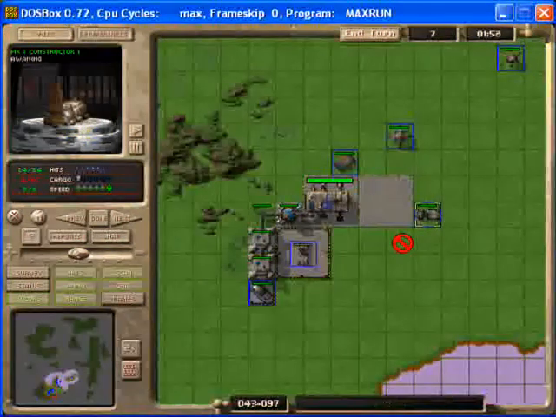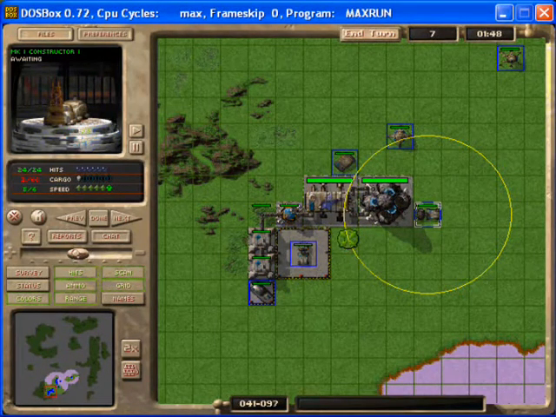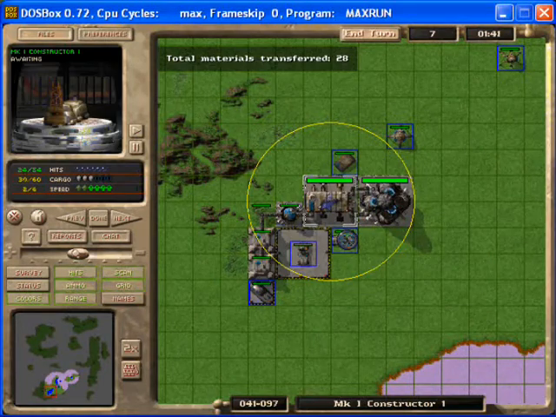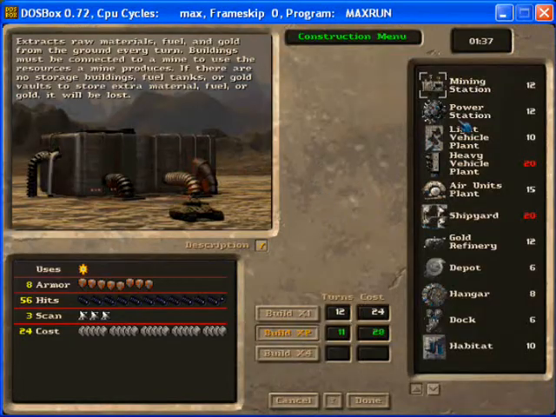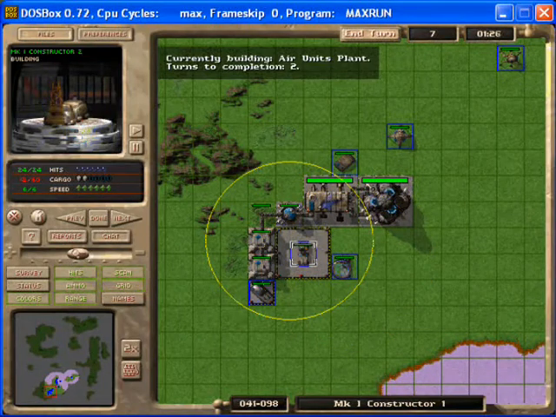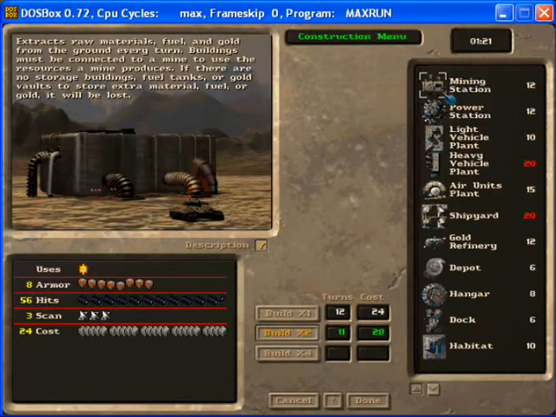I have a power station. Power to the people. Some of this stuff here. Oh, what can I build? What can I build with this? Habitat. I can build a habitat. Wait, this is an air unit plant. I don't need to make special permissions for that. Today.